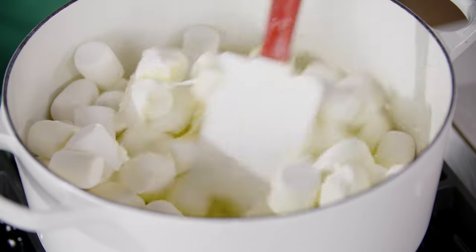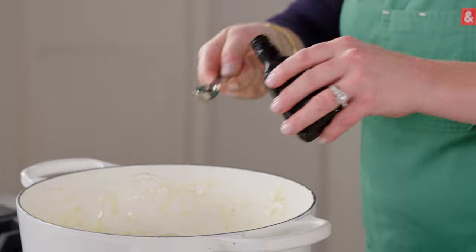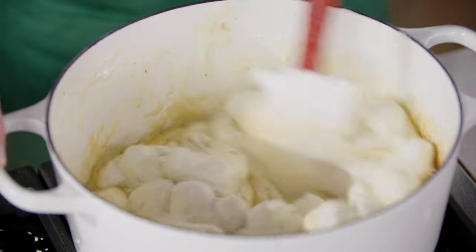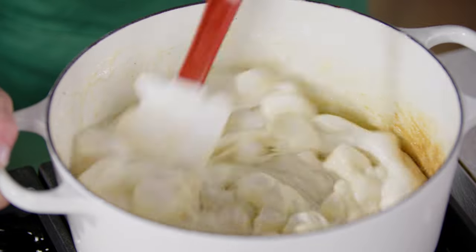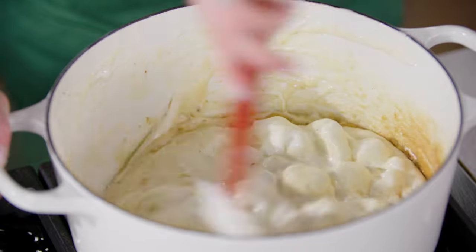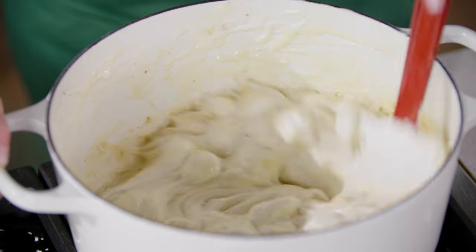Now add 2 10-ounce packages of large marshmallows, 2 teaspoons of vanilla, and 1/4 teaspoon of salt, and cook, stirring often with the greased spatula until the marshmallows are just melted. Now this will probably take about 3 minutes. Some marshmallows may not be fully melted, but this is okay.